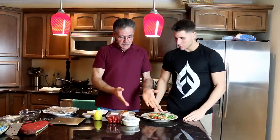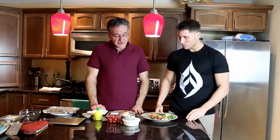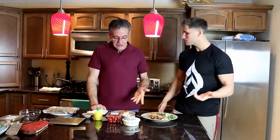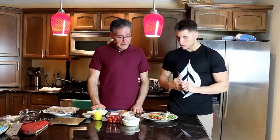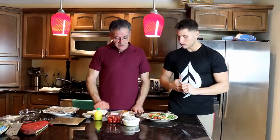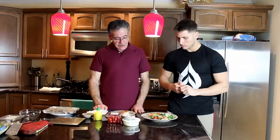It's very simple, but a piece of salmon costs about $5. How long do we cook that? 12 minutes in the toaster oven. If you don't have a toaster oven, you can do it in a pan on the stove, but I prefer the toaster oven. It browns the top, makes it a little crispy.